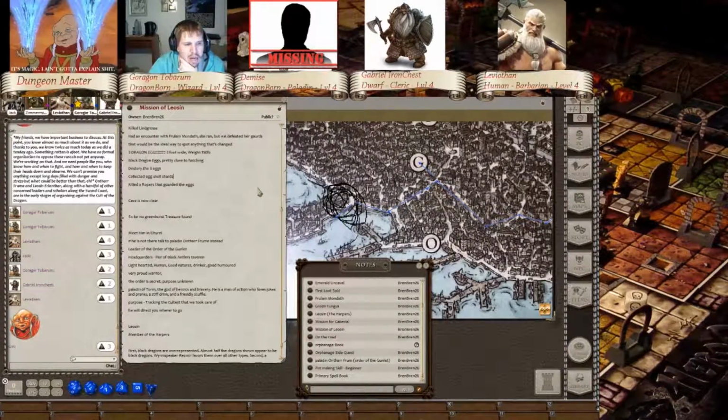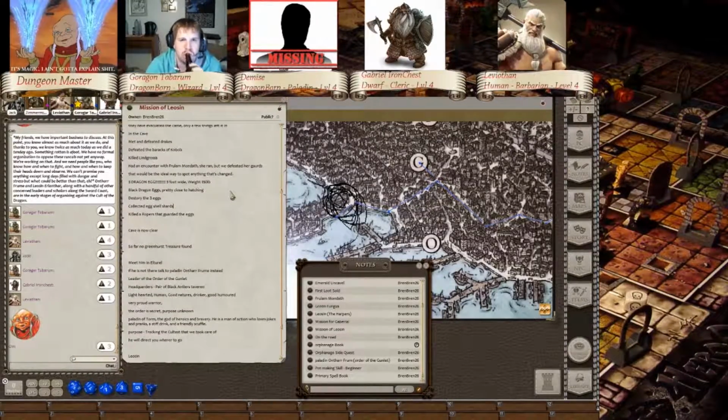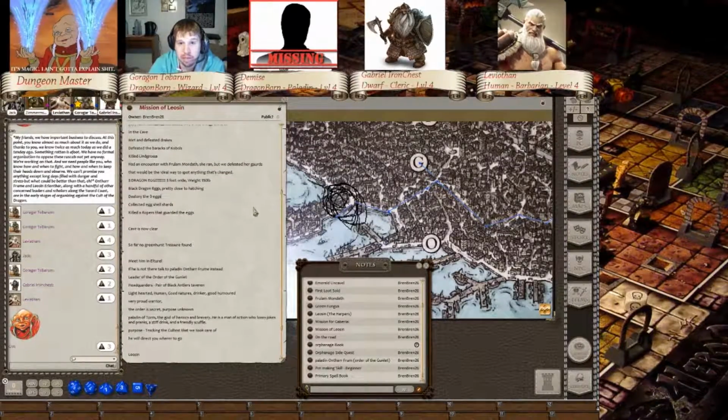I think they were black. Just give me a second. I'm thinking here, because the color would matter, because it would tell you what type of dragon it is for the people that know. I have it here. 3 dragon eggs, 3 feet wide, weighing 150 pounds. Black dragon eggs, pretty close to hatching. That's what I thought. Okay. Because it's magic. You ain't got to explain shit.